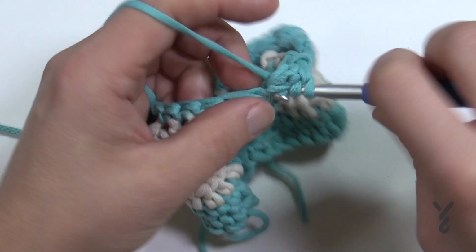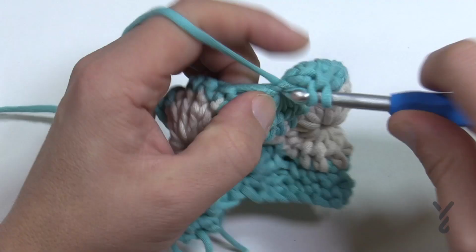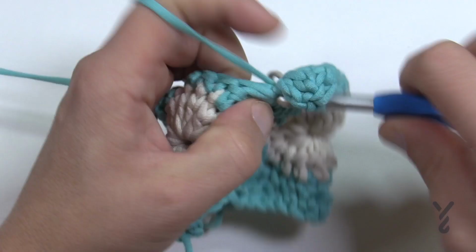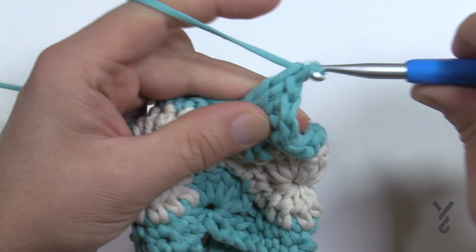It's kind of funny, I would start talking about a possible error you can have and yet I'm doing it right on camera. Whoops. Not keeping it real, right? Crochet is not about being perfect, it's about knowing when to improvise.